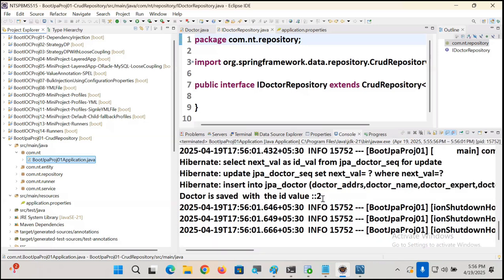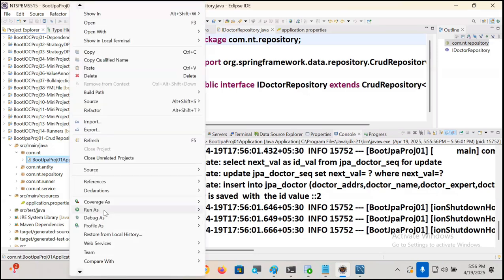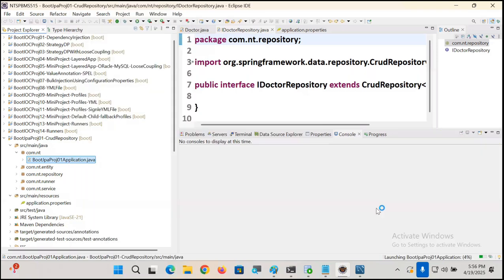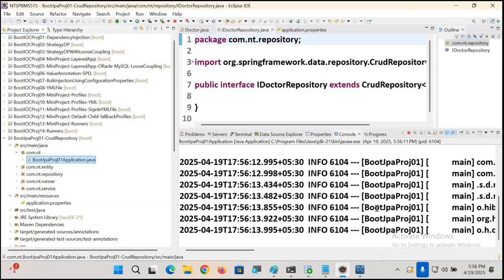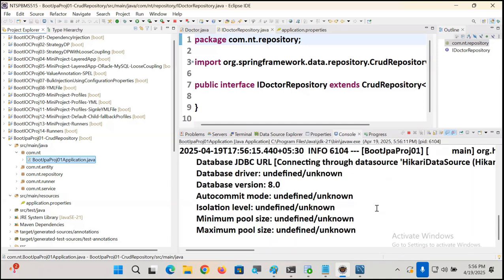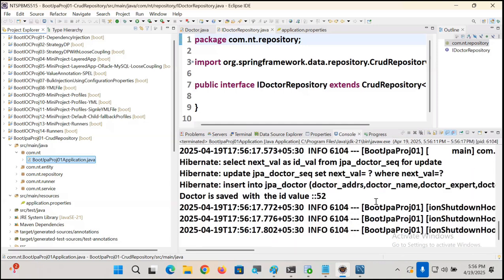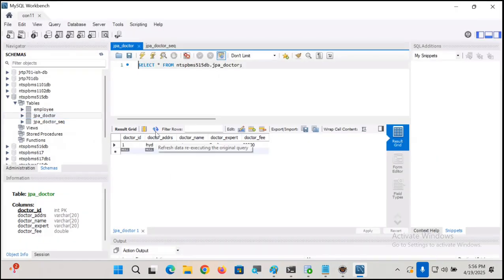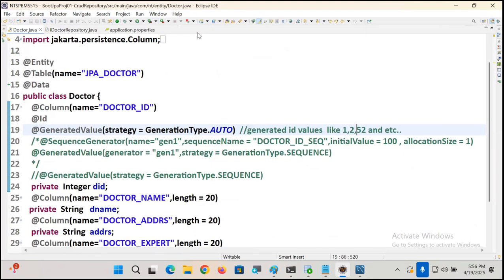Okay, number 2. Next, the Java application is bringing the effect of a sequence, though sequence support is not there, with the support of a helper table. But the overall output is the same now, my dear. The overall effect is the same, and the generator working style is the same, right? So am I touching any source code in the service class or repository? No. The entity class I touched because I want to experiment with the different sequences, nothing else.